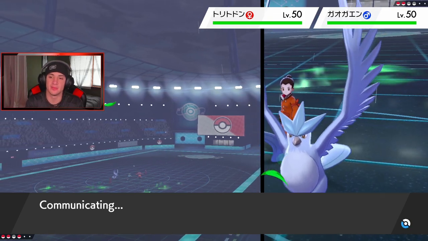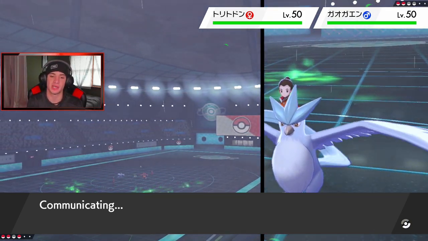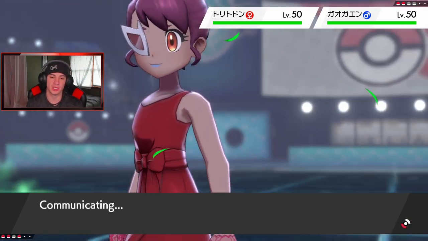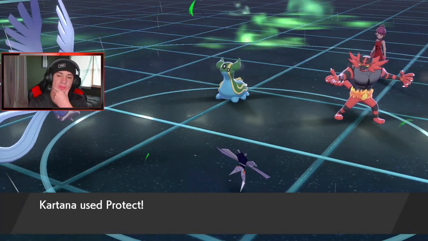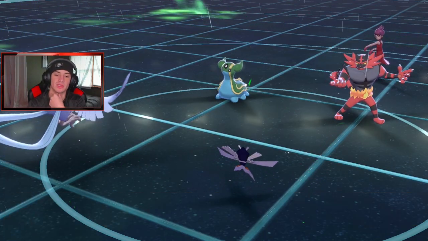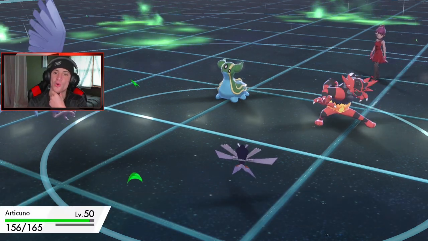I don't think you got the moxie to not fake out. But he's definitely faking out my Kartana slot. And then he's going to protect Gastro next turn. But we're just going to read him hard, heavy. See what he does. Protect Kartana. Aye. We still have Rotom in the back. Love Rotom. Here comes fake out.